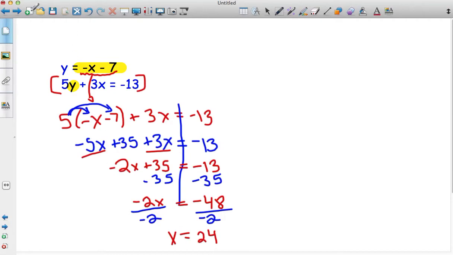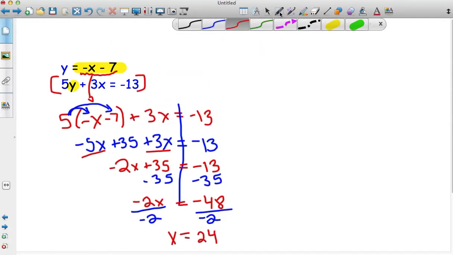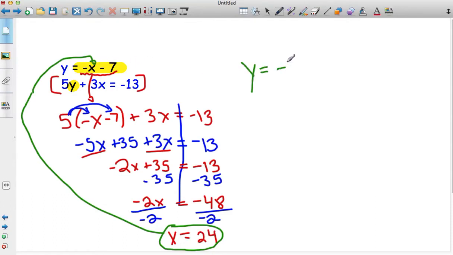Okay, now if we would have gone back to our first equation, even with this fraction here, we would have gotten the same answer for x. You can go ahead and solve that. I won't do that right now, but you should still get 24. Once you get the 24, don't forget to then substitute it back into the equation. If you know what x is, then you go ahead, put it back up in for x. And so I now have y equals a minus 24 minus 7, y equals a minus 31. My final answer then, rewrite it as a coordinate, is going to be 24, comma, negative 31.